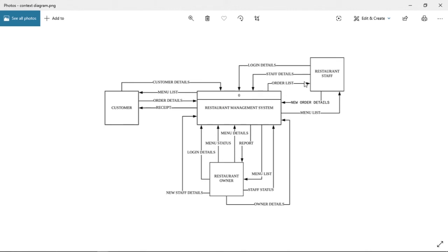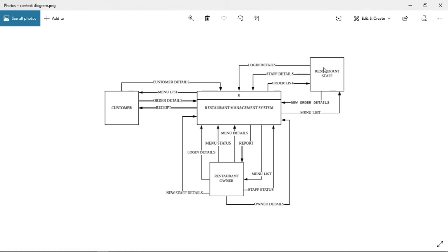Staff also can check the order list that the customer made, and the staff can check menu list as well as customer. He can check the menu to order, and if the customer has finished eating, he or she can see the receipt from the system.